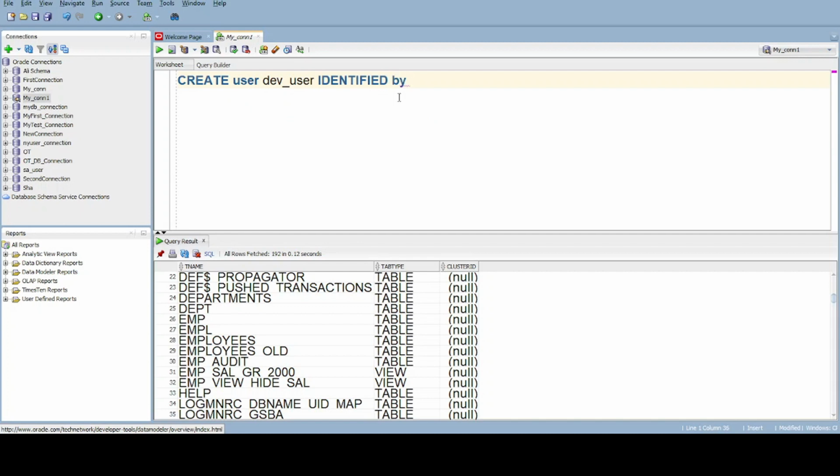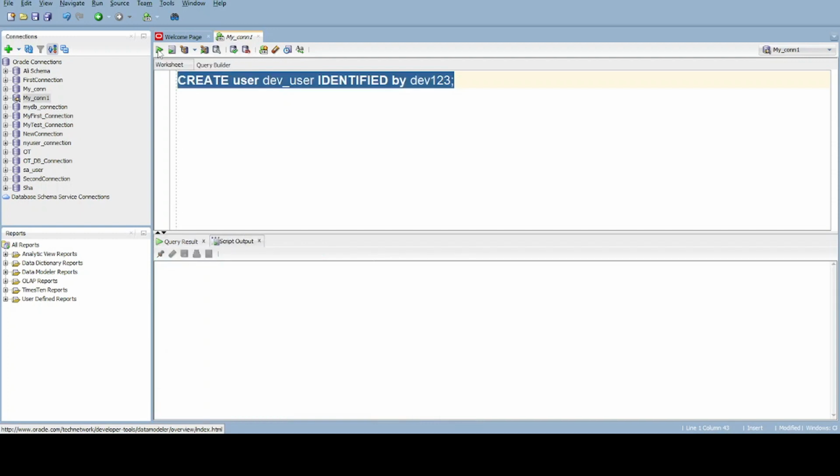You can give any password, like dev123. So this is the command to create a username in the Oracle database. Terminate with a semicolon, and this green button is to execute the query. So click this one.